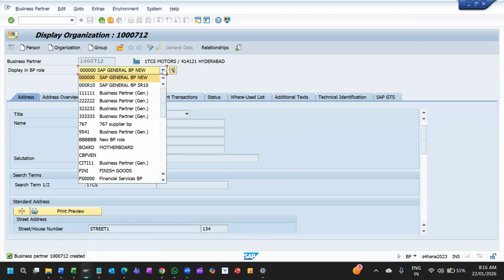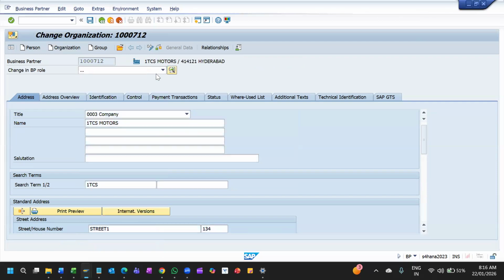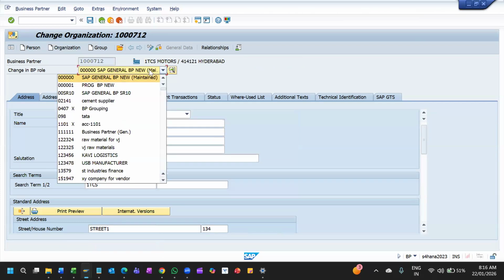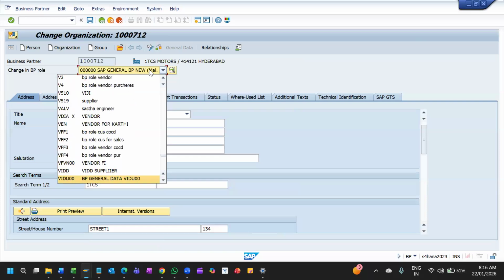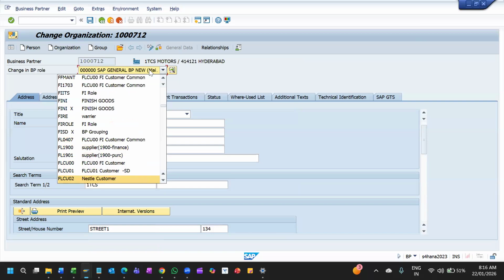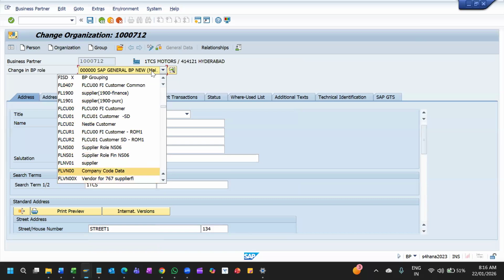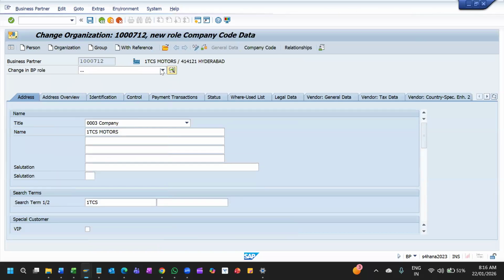Now go for change. FLV. Company code. Which one is taken?